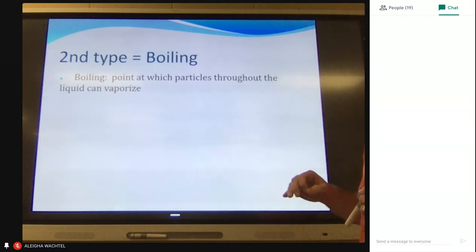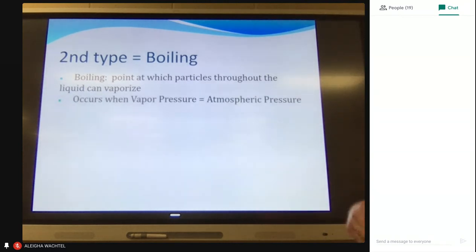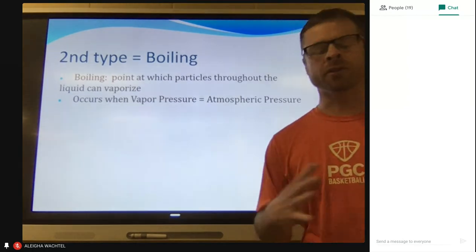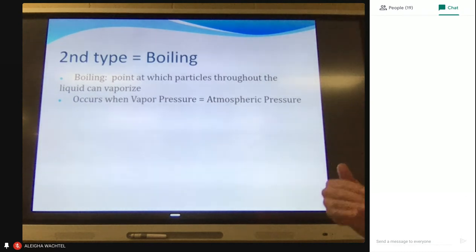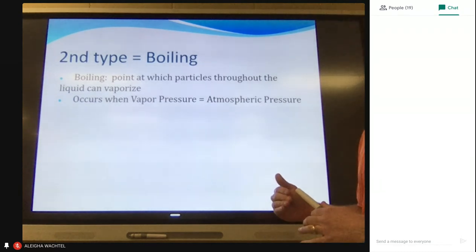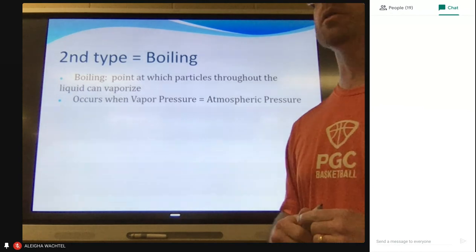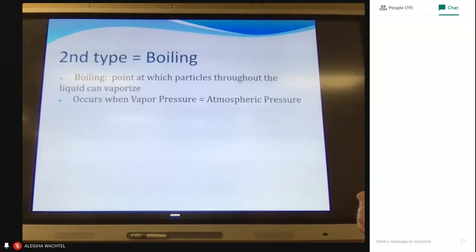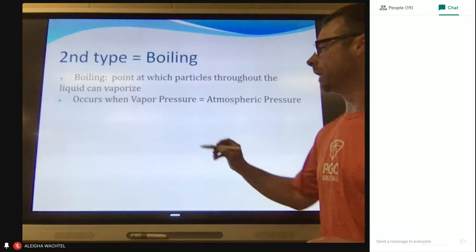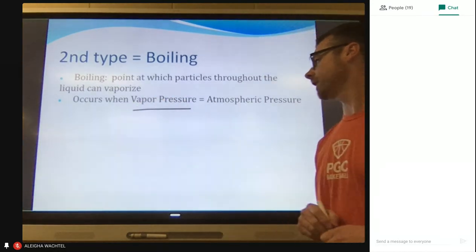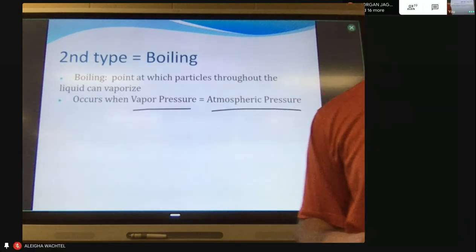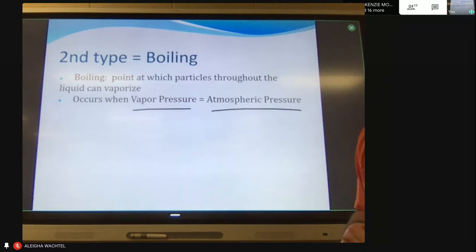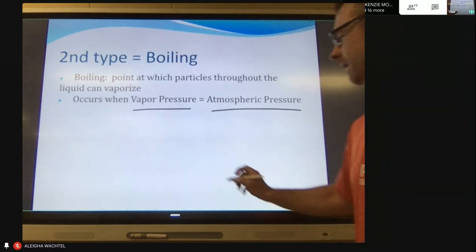So boiling is the point at which particles throughout can vaporize. And this is the key for us today, and this is kind of the weird thing. Boiling is dependent a lot of times on pressure. And all phase changes, even though we don't think of them as being so, are dependent on pressure. So you can get something to boil when the vapor pressure of the liquid is equal to the atmospheric pressure pushing down. And it's equal or greater than, okay? So what the heck does that mean?